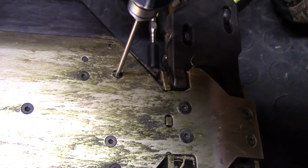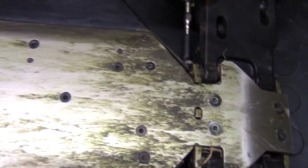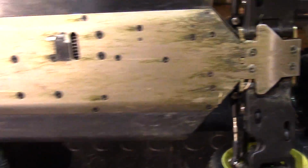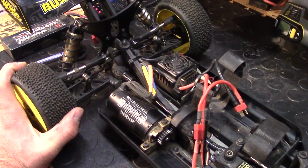See? Probably the next run, that would have come out. I would have lost a screw. I don't think that was attached to anything super important. It was probably on my servo receiver box, but yes, I'll always go through the bottom of the chassis and check all these things, make sure they're tight.